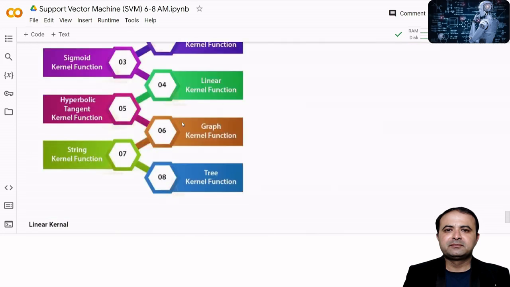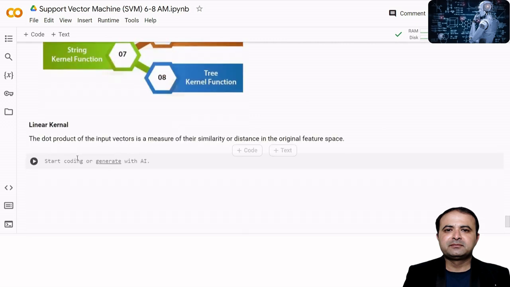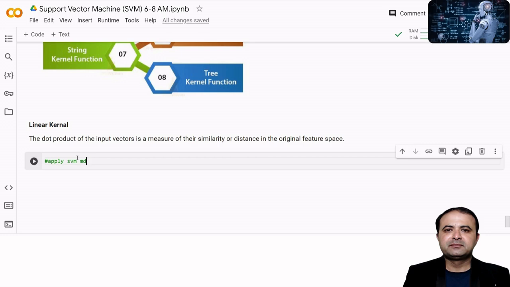So I want to check these classifications like linear, apply SVM model using linear kernel.